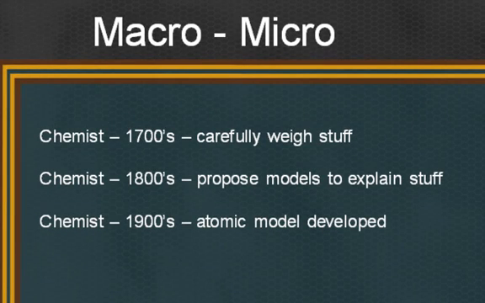This hasn't always been the case. As the science of chemistry evolved in the early 1700s, what chemists did to study matter was very carefully weigh stuff. Weigh stuff as it underwent a chemical change, weigh it again after the change, weigh stuff as it went through a physical change, weigh it again before and after, and compare those differences in weights.